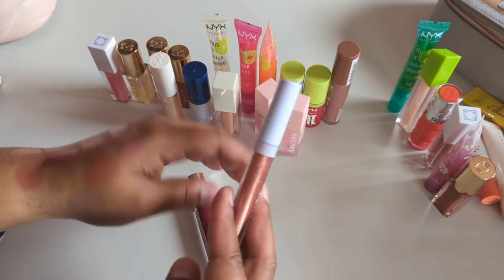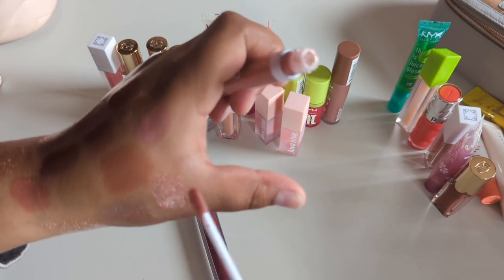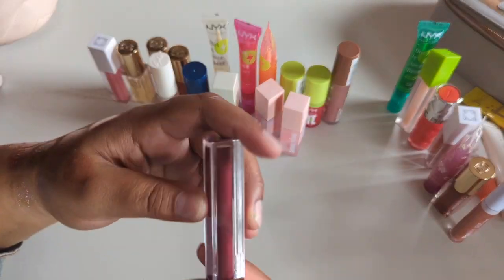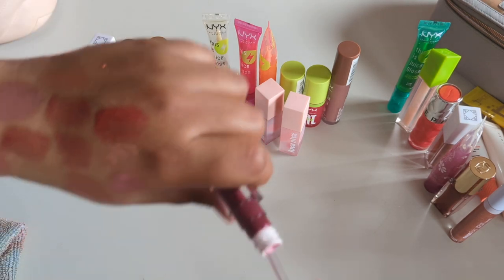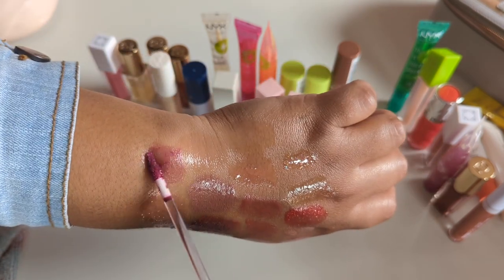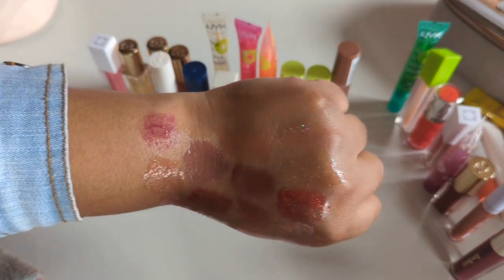The Wet n Wild Mega Slick lip gloss in Call Me Boss — I actually really like the color but it's super metallic and I never really wear colors like that unless I'm doing a specific Wet n Wild look, so I have no need for it. Formula is great and it smells so good, but getting rid of it. Then I have a Rare Beauty lip product I'll finally let go — I've had it a while, the color is too specific and pigmented, not something I'd normally buy. I love the formula and would repurchase in a different color, but this one is also pretty old.